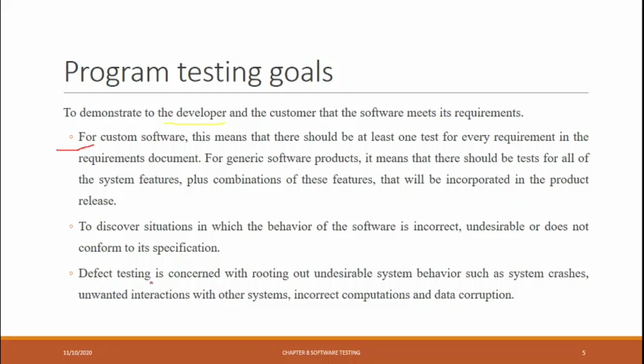Defect testing is concerned with rooting out undesirable system behavior such as system crashes, unwanted interaction with other systems, incorrect computation, and data corruption. It discovers situations where the behavior of the software is incorrect, undesirable, or does not conform to its specification. As per the customer specification, if it is not met, then the software is incorrect.